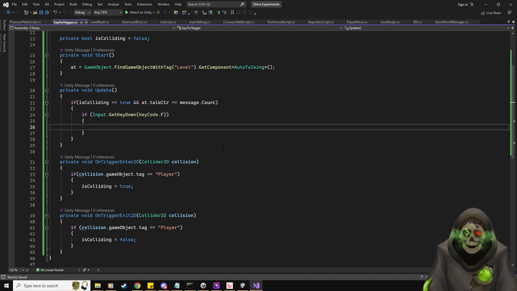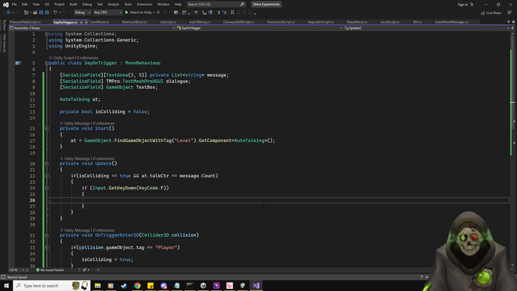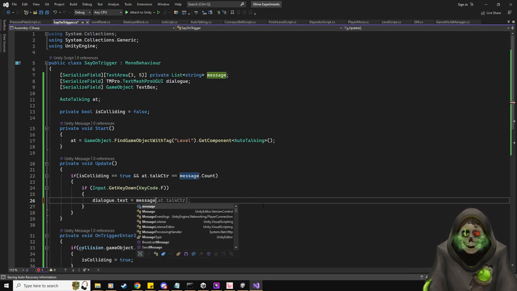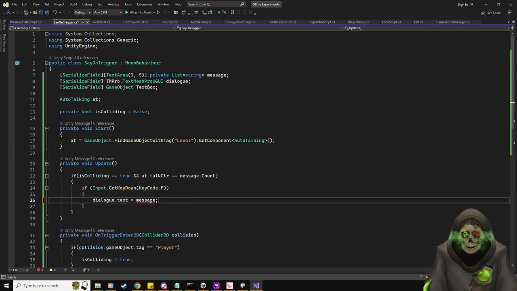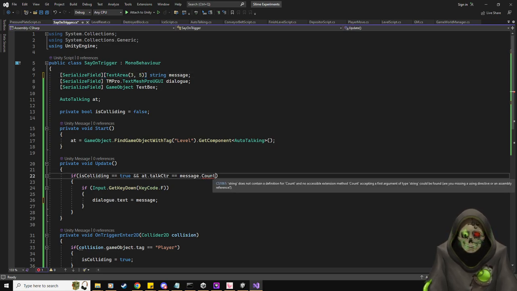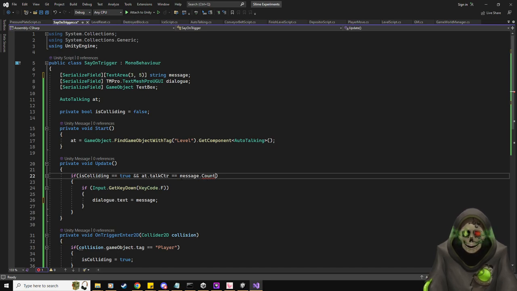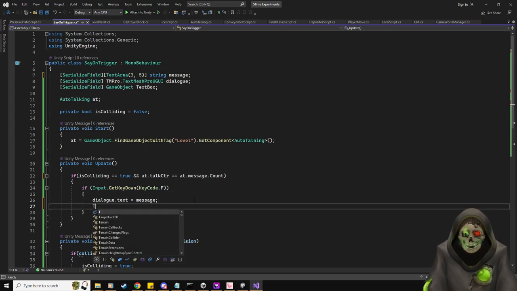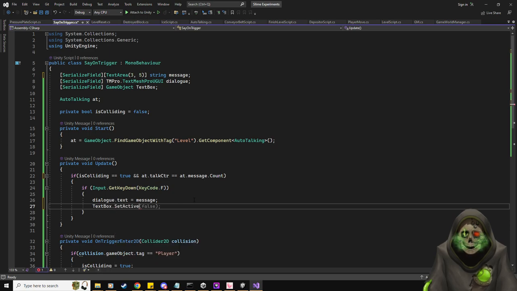Okay. And then if they hit F, we want to say dialog.text equals message, and we don't want to have a list of strings, we just want to have a string. This doesn't need to be private. Screw it. Okay. String. What do you mean? Oh, I don't have at.message.count. Right. Blah. And then we're going to set textBox.SetActive true.